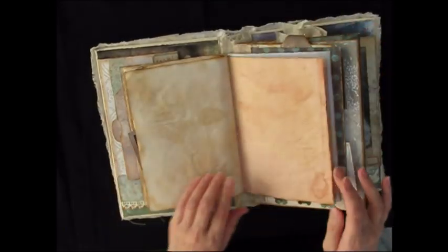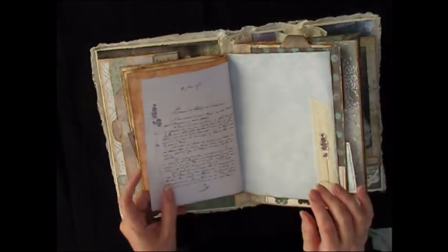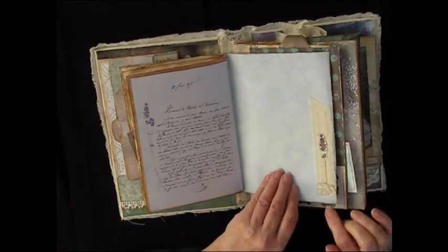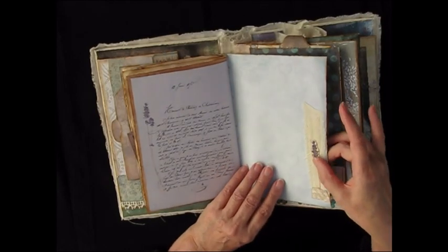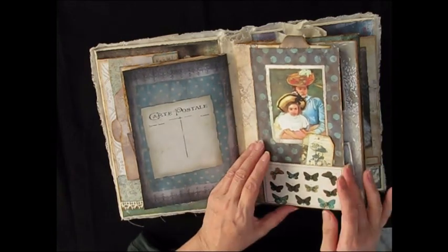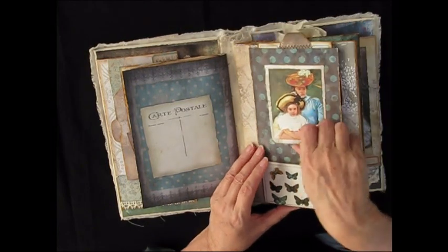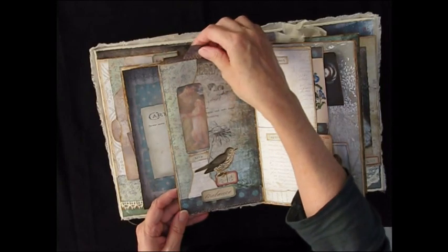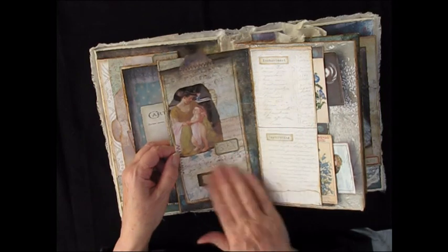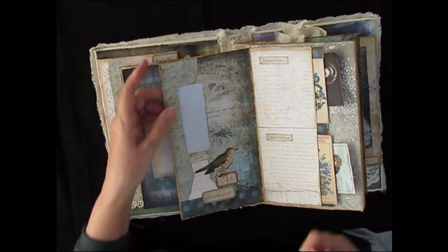Tracy Fox label. Avocado-stained paper. The back side of one of the letter pages from the kit. And this is a little embellishment where I stuck — the lavender is actually on the edge of the pages in the kit. This is a pocket made with a space for a large tag — I do like making large tags. It's made with a front window envelope and you can see that I have collaged with a Tracy Fox label. And this is one of the new images from the add-on kit.